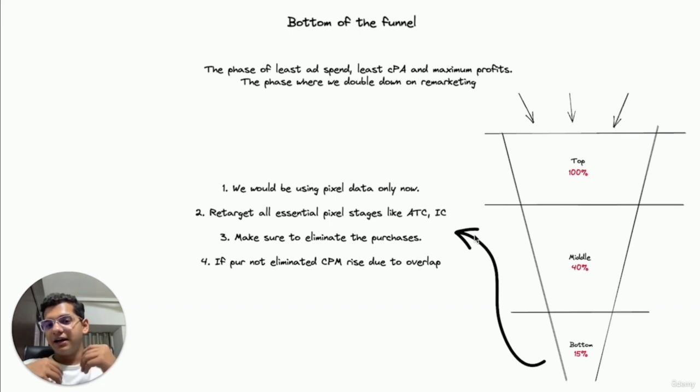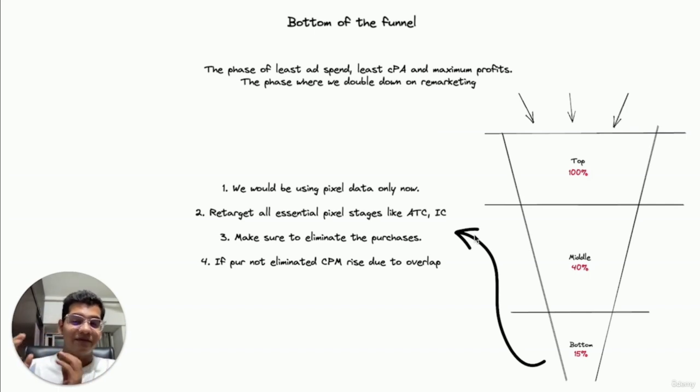That's why, if you remember, I was giving so much importance to pixel. The bottom of the funnel is where the major chunk of the money which any agency, any dropshipper, or any e-com business makes, that is in the bottom of the funnel. They never make good money in the top funnel or the middle funnel. So that's how Facebook ads basically go.